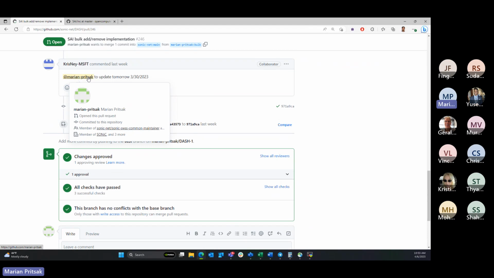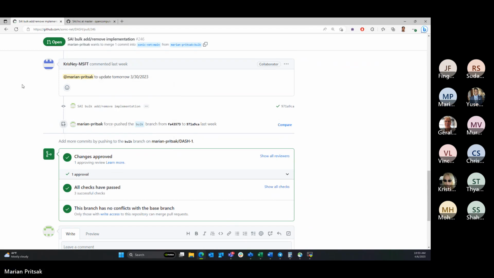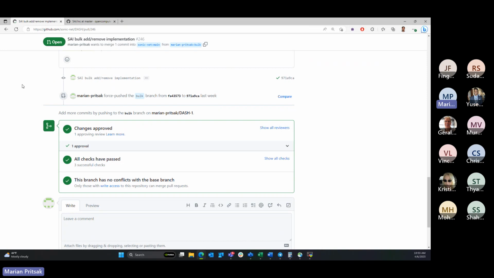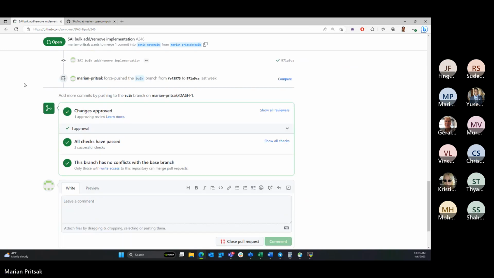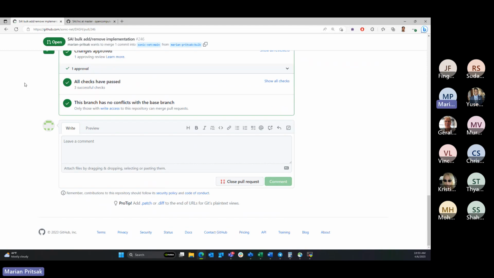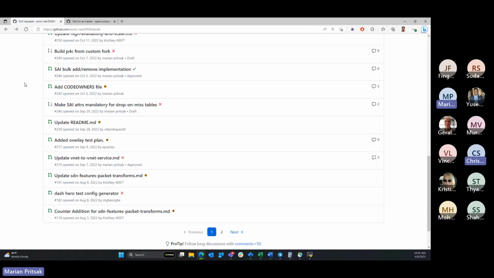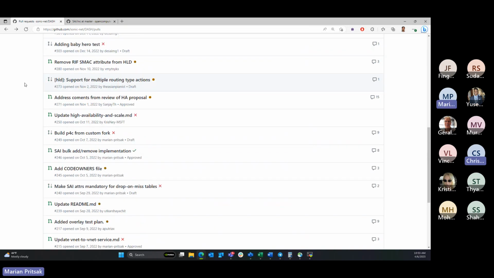So the bulk add remove, I have force pushed it again to make all of the CI/CD checks pass, so we can merge this one. Good. If there are any comments, please leave them in there.